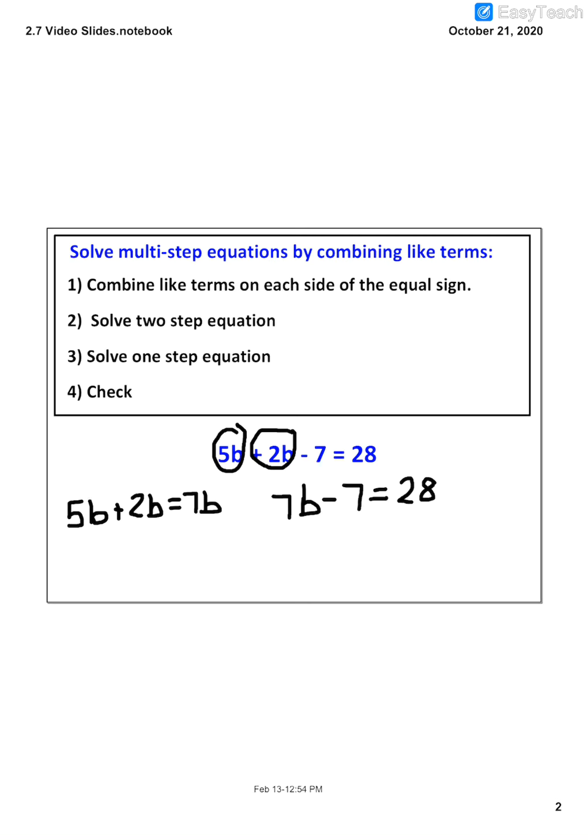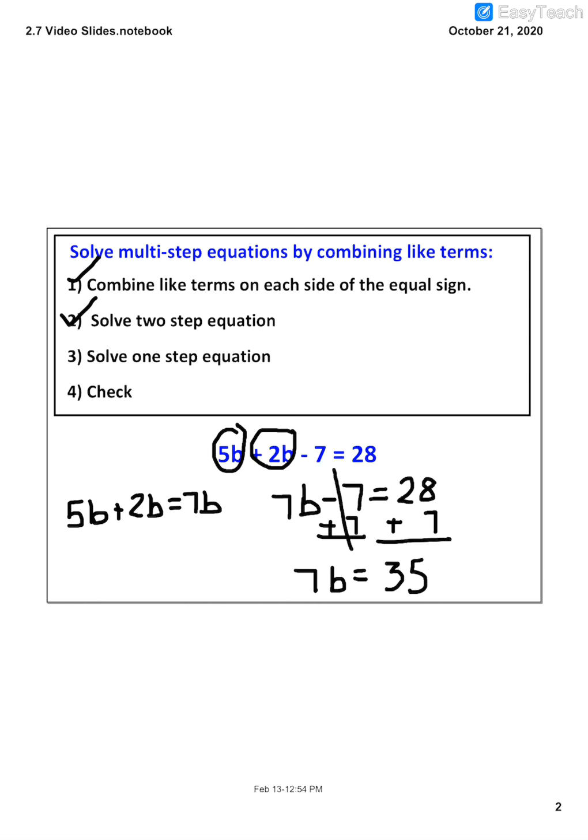So in order to solve a two-step equation, you're going to use inverse operations and start with the constant. So since I have a minus 7, I'm going to add 7 because that's the inverse operation, and whatever I do to one side of the equal sign, I must do to the other. So I'm left with 7b is equal to 35. Now I have to solve the one-step equation. So far I did step 1, I did step 2. Now I'm going to do step 3.